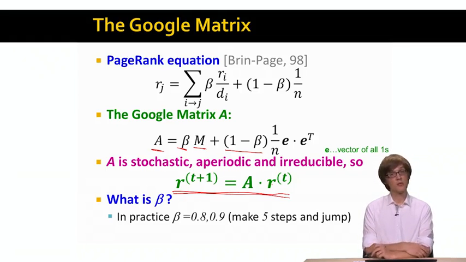How often should the random walker jump? For example, if β would be 0, then what would that mean? Is that the random walker jumps all the time, so all the nodes in the network have exactly the same PageRank score. Because the random walker is not really walking over the graph, it's just randomly jumping all the time. If we set β to be equal to 1, then basically there is no random jumps. And this means that our matrix A wouldn't be stochastic anymore and so on. And we would have no random jumps and PageRank wouldn't really work.